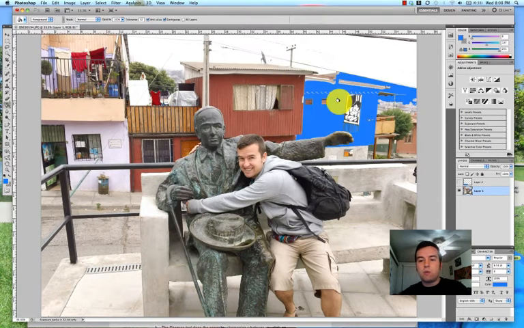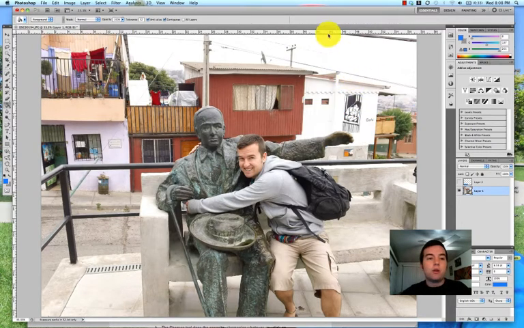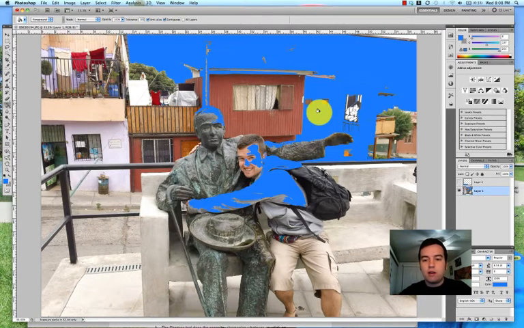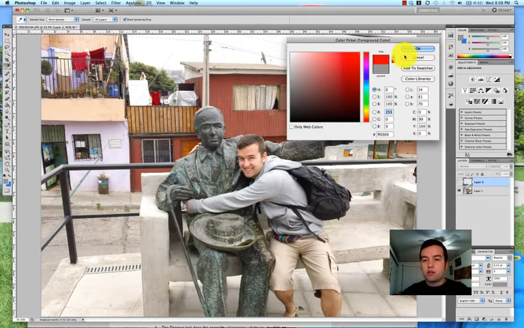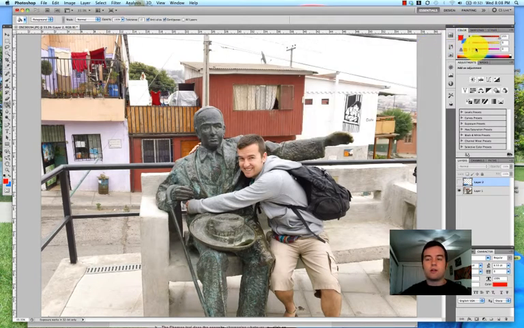So say I select this white, it painted everything that was white, that exact same white color, blue. Again, you can change the tolerance, so bring it up to 100, and that might paint a little bit more, or if it's down at 10, it'll be very specific to whatever color you select to paint. And again, you can just change the color with the color selector up here.